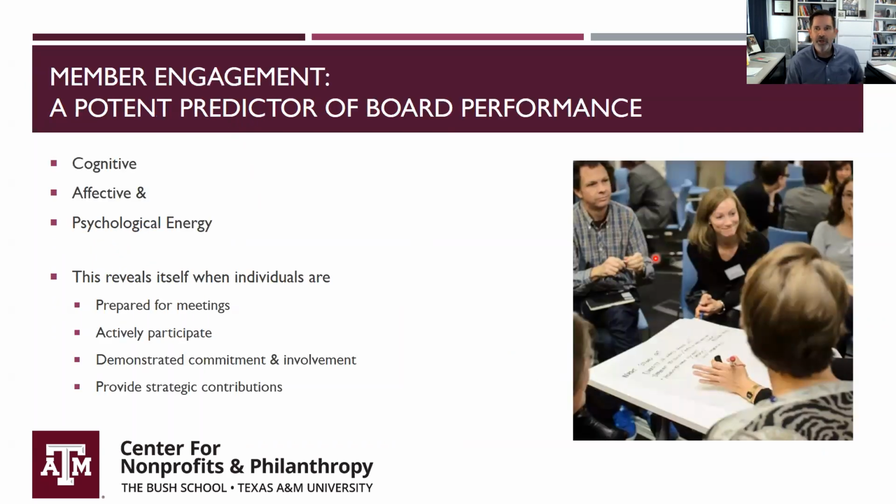So one more time, just to clarify that we see this as a pretty fundamental question, that cognitive, affective, and psychological energy is engagement, and that it reveals itself in the actual participation of board members and the behavior of board members to fulfill the things that they are responsible for. And this goes back to, right, when we talk to people who are working with their board and saying, I just need them to be more engaged. I just need them to be more present. I need them to be more active in what's going on, right? And so that they are there to participate and fulfill. So this is what this assessment is trying to do.